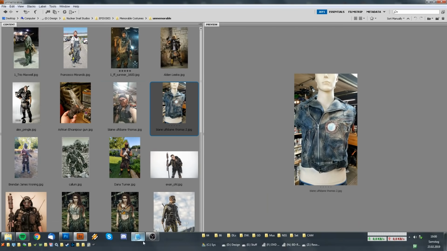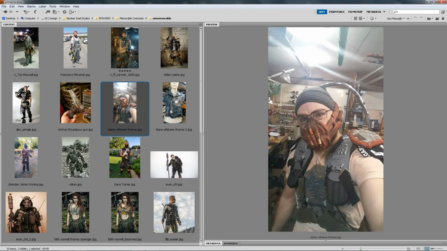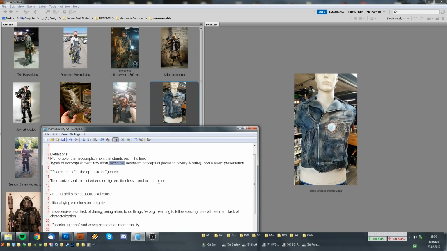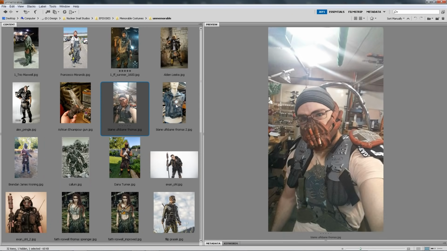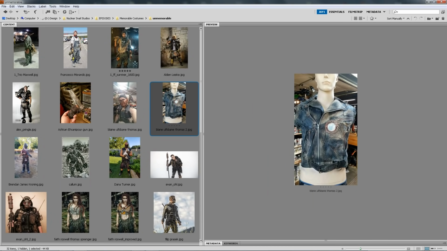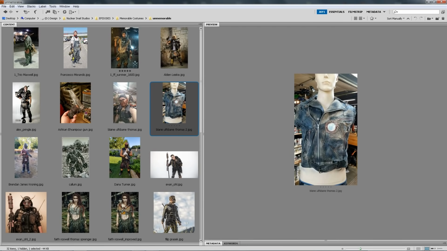Why? So let's go through this. So raw effort, definitely more, as well as technical knowledge that went into this, because this just took a lot of work compared to just putting on some fucking football pads. Aesthetically, both are simple, but this is perfect aesthetic balance. This is perfect not. So this scores aesthetically over this by a long shot.